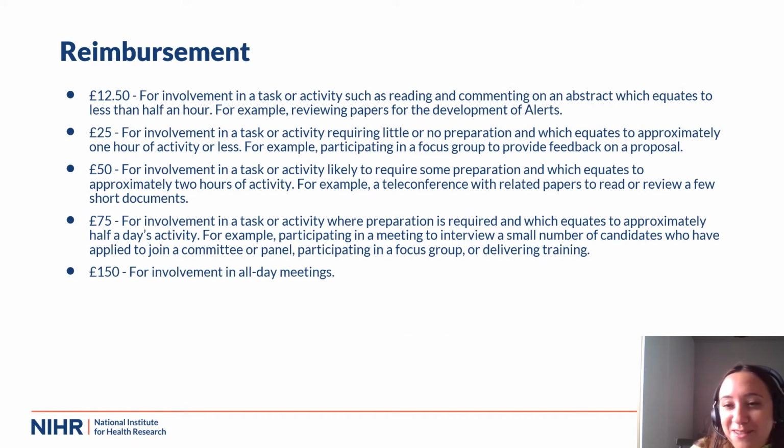And of course, we can't talk about research without mentioning funding. So actually there are national guidelines for reimbursement for people taking part to support research. So this isn't about how we reimburse people for their time participating in the trial. This is actually about making sure that people that give up their time as members of the public to join our research team and be that PPIE representative are reimbursed. And there's some examples here of the type of tasks and how much you would expect to reimburse them. And this is largely based on how complex the task is and how much preparation might be involved.